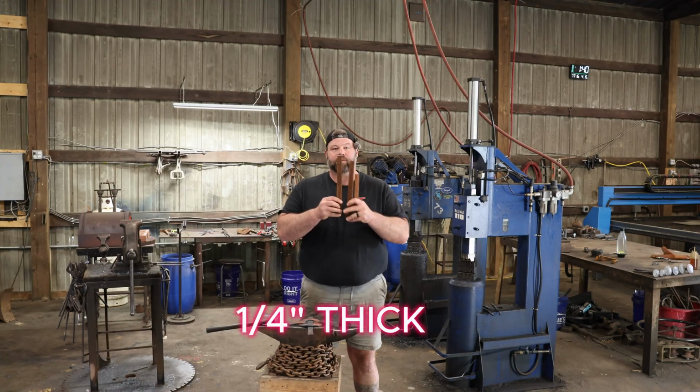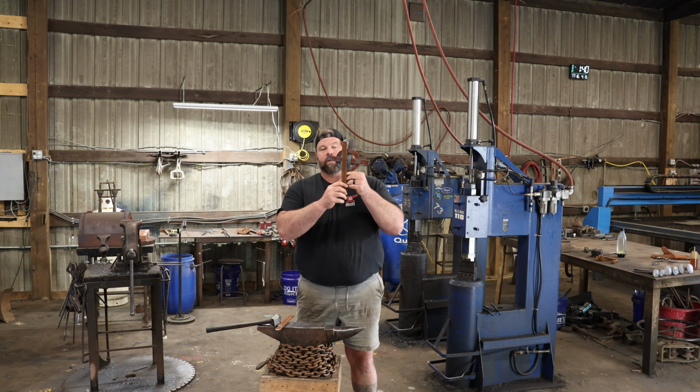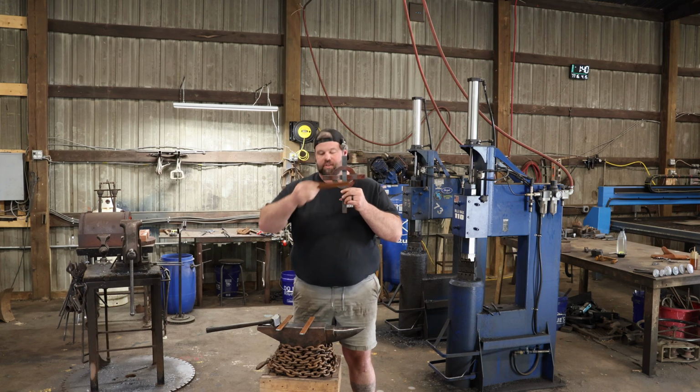The sizes you'll need for this, 12, 12, and 9. So we'll need 12 for our ring. We'll need 12 for the vertical part of the cross. And then we'll need 9 for our cross section.